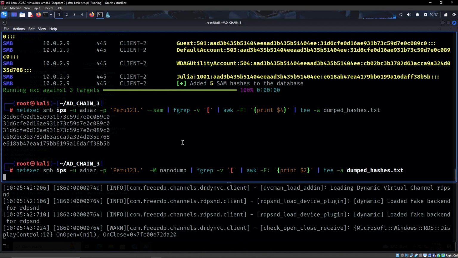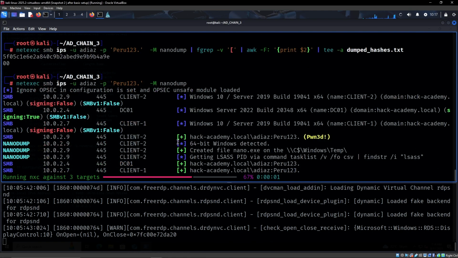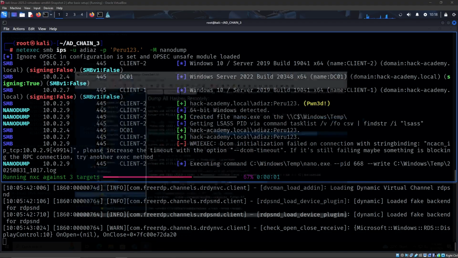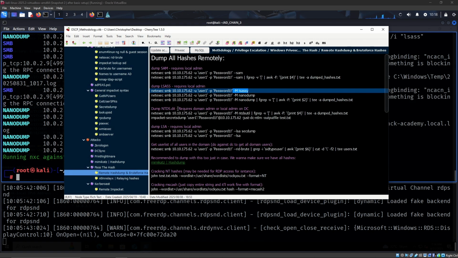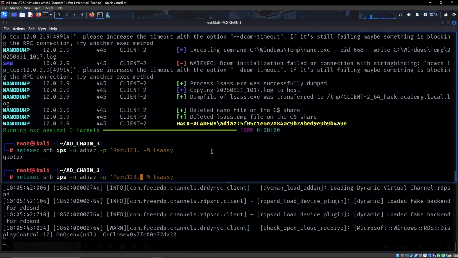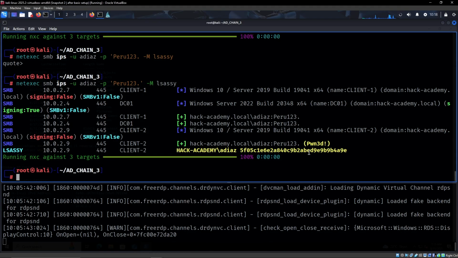So let's do this next. And because I actually want to see what's happening as well, let me just remove all of that, just to double check that everything is going smoothly. You can also run it with this module as well, LSASS. So we can see that we found the ADS user itself, so that's not too interesting. Now we're trying with LSASS instead of nanodump, but we get the same output. So we added that hash.